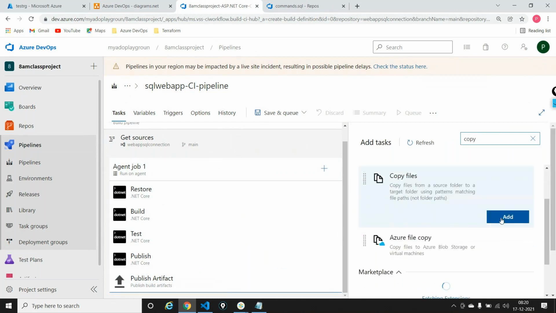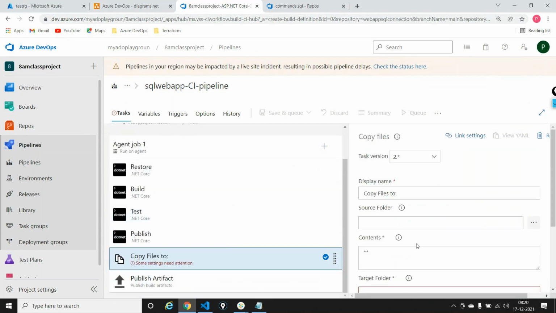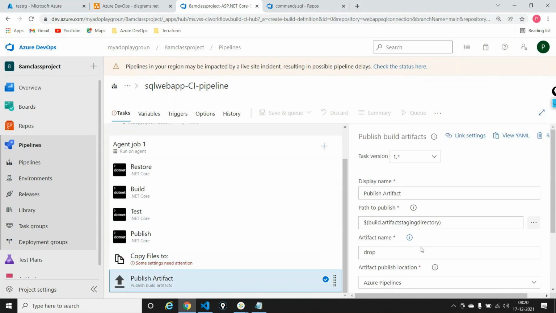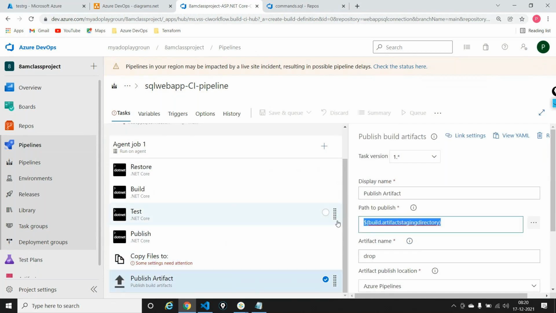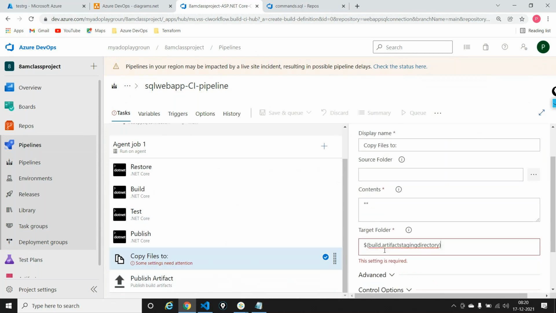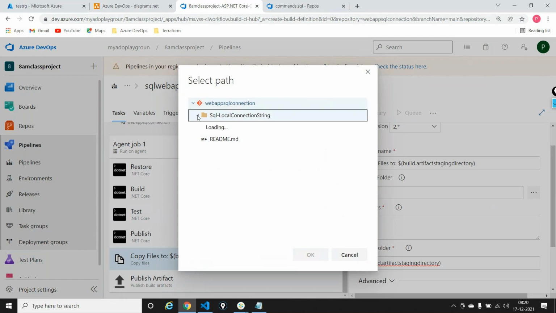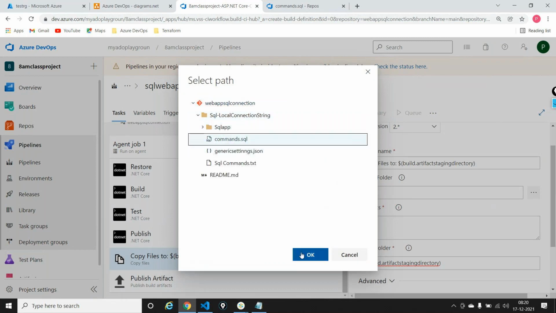I'm saying add this out, and I'm saying copy files to build.artifact staging directory. I'm just using this out, and I'm saying please copy the files to build.artifact staging directory. And I'm saying the source is this. This is the source file that you want to add. I'll say okay.